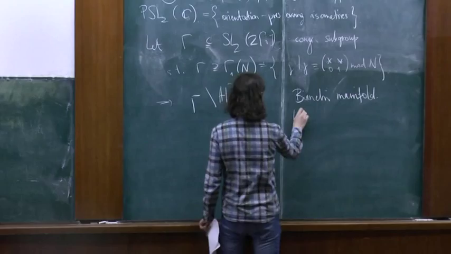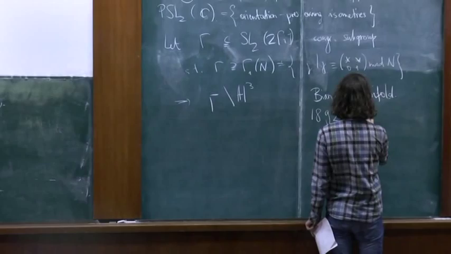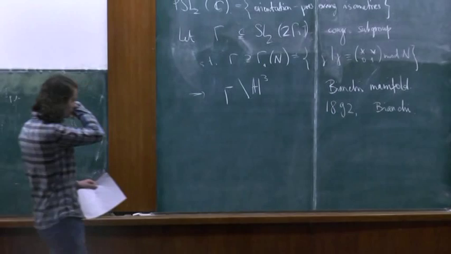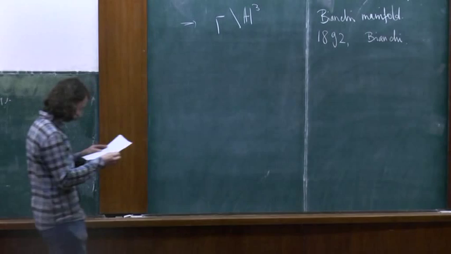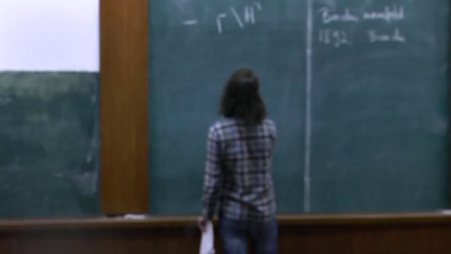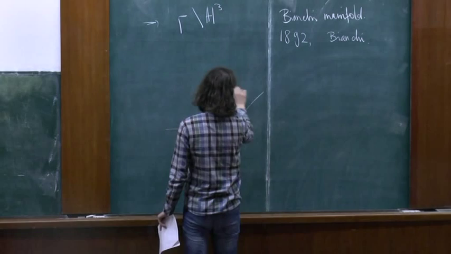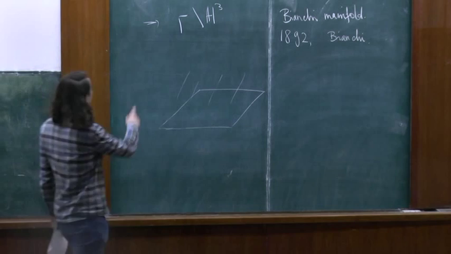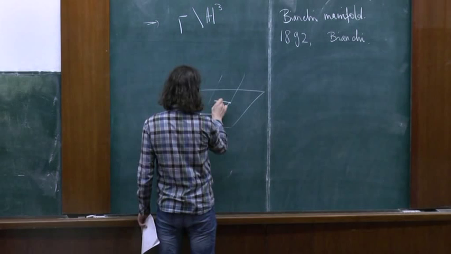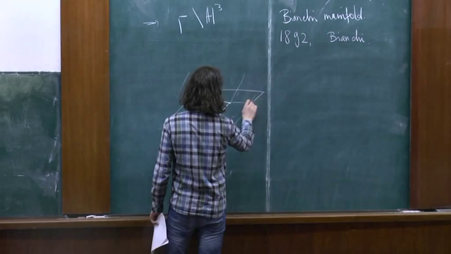These were introduced already over a century ago, in 1892, by the Italian differential geometer Luigi Bianchi. So they really arose in differential geometry first. Okay, and actually, if you draw a picture of this, it looks pretty similar to the case of the modular curve. So what does this hyperbolic three-space look like? Well, instead of a line downstairs, you have this whole complex plane downstairs, and then you have the hyperbolic space above it. Inside the complex numbers, you have the ring of integers Z[i] of this chosen number field, which gives you a lattice downstairs. And then again, you draw these straight lines up.